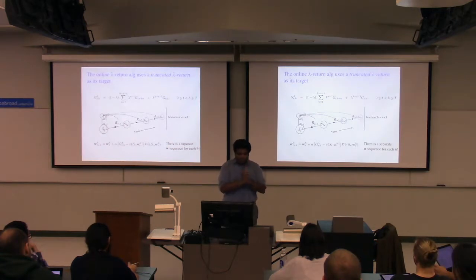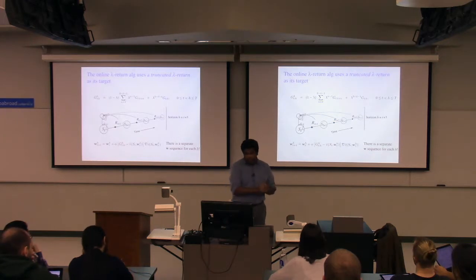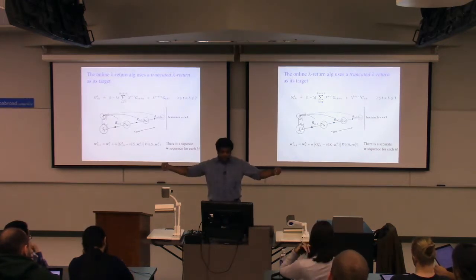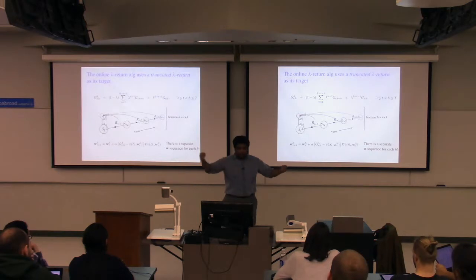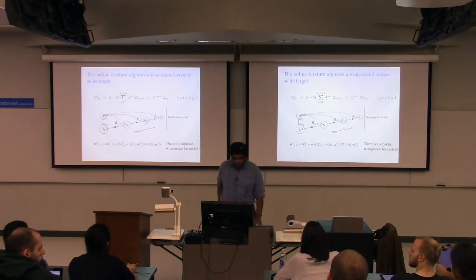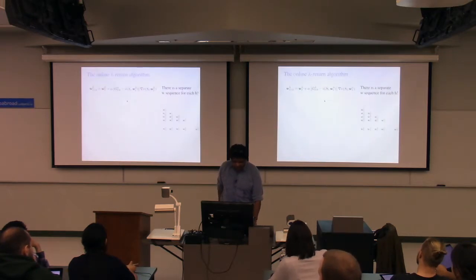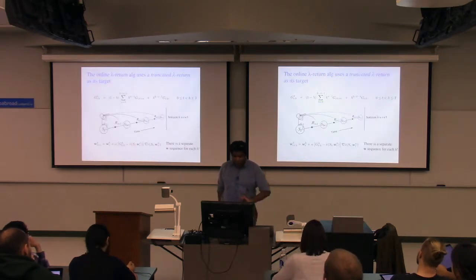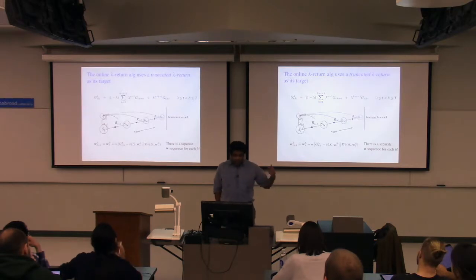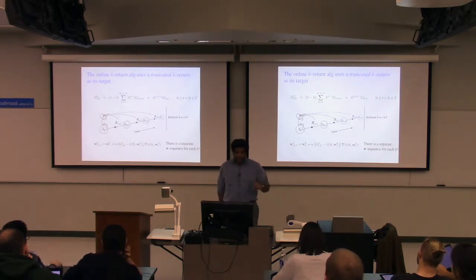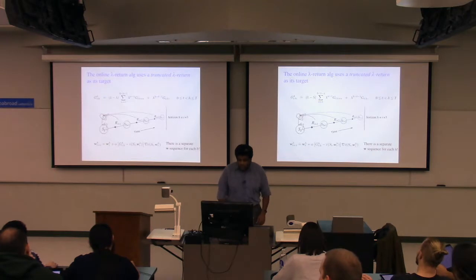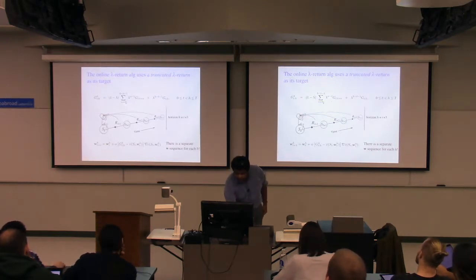So to set this up, we're at time t. The episode will go until time capital T, and we're considering some intermediate time point h, some horizon, which is between now and the end of the episode. And what do we do? We add up the lambda returns of the things that happen up to then. So 1 minus lambda plus the summation over lambda to the n minus 1.